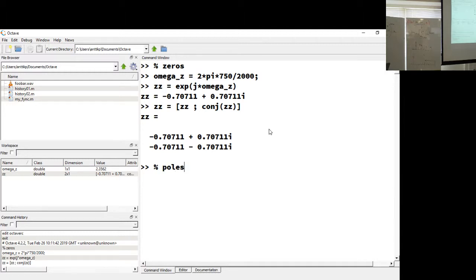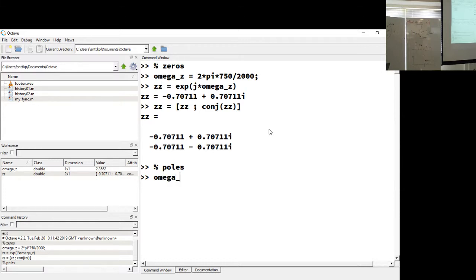Next, the poles, same way. Poles. Omega. Well, I'm not putting the omega here since I have the Cartesian coordinates. So I have the poles P equals 2. Okay, 0.5 plus 0.5 times i. It's either i or j, either or. It doesn't make any difference. I think I used j on the exponential, I used i here, but they are the same.